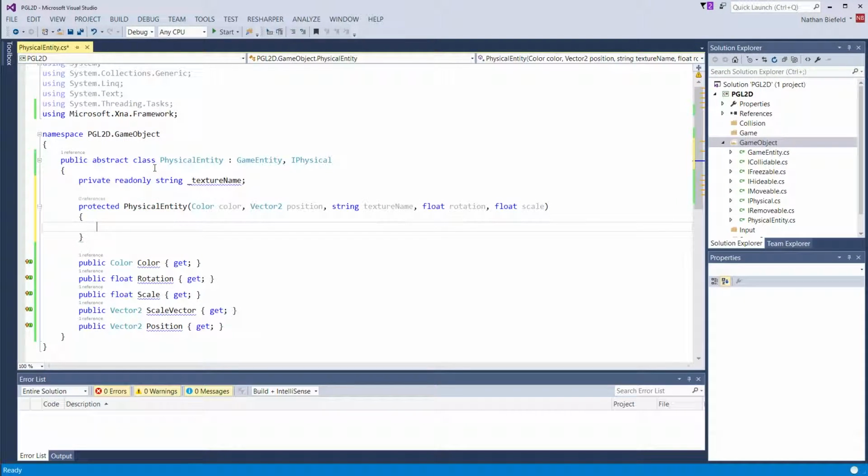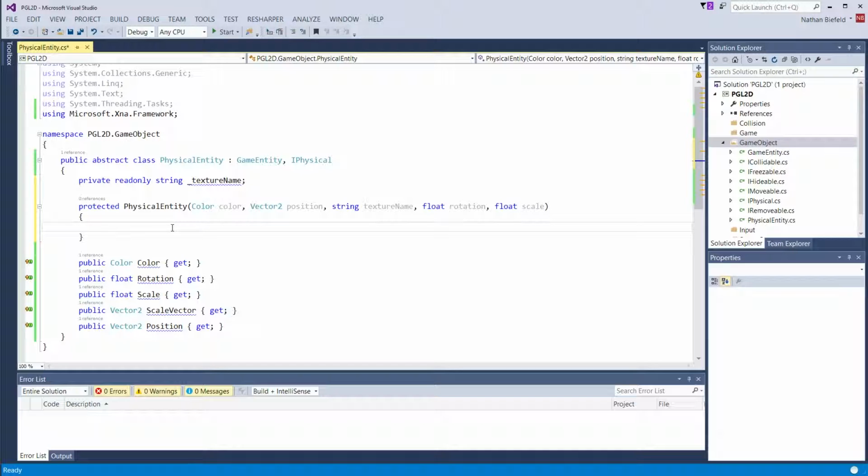Now I set this up to only allow a single scale value, and that will set up the scale vector. Remember, we discussed that when we discussed IPhysical. The scale vector will be set to the same value we had in both X and Y. If you want to extend this to have multiple scale X and scale Y, you can. I probably will for the beta release of this, but for now I'm just going to keep it a single scale value.